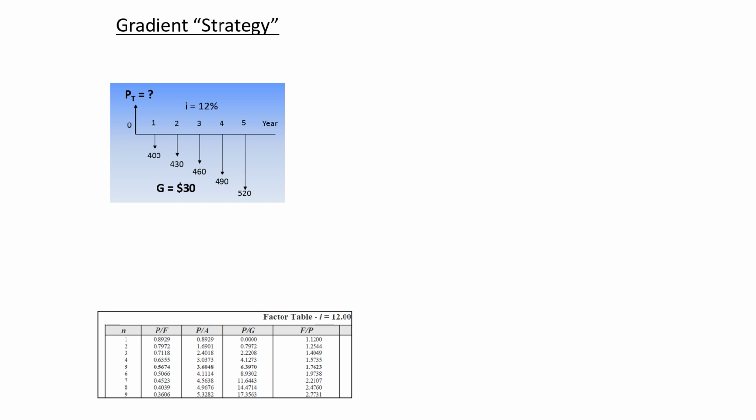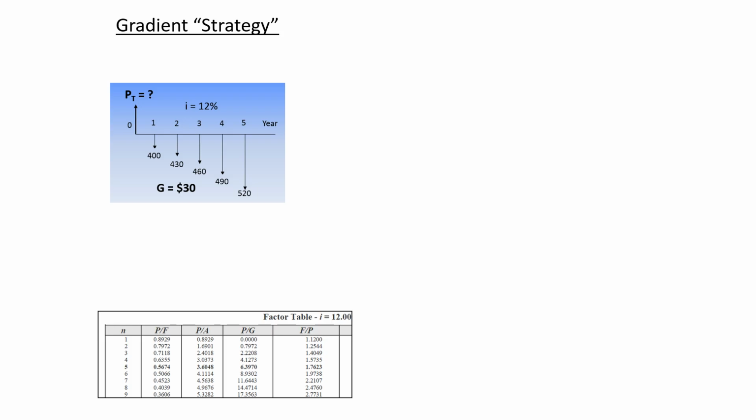Now, last time we were in class on Friday of last week, we had this gradient. And I'll be talking about so-called strategies as we look at more complicated cash flow diagrams. And what I mean by that is you need to employ certain steps in order to get money from the future to the present, or whatever the problem is asking you to do. If the amounts are already at the present and it's asking you to find the annual equivalent of that, sometimes it's going to be a multi-step process, and so it's a good idea to try and outline what your solution strategy is before you actually start crunching the numbers.